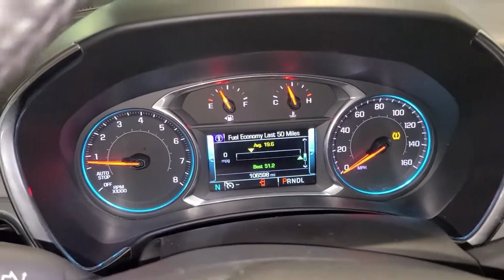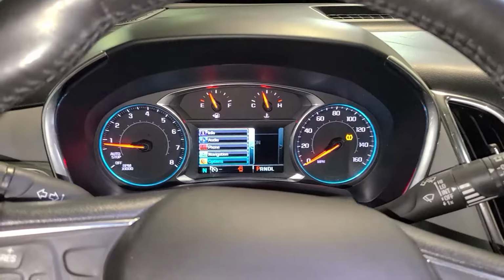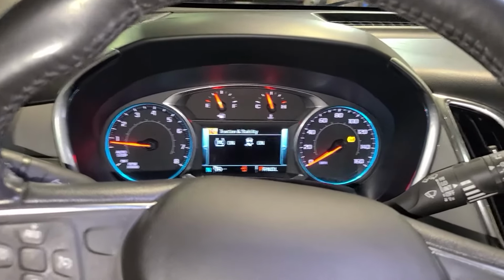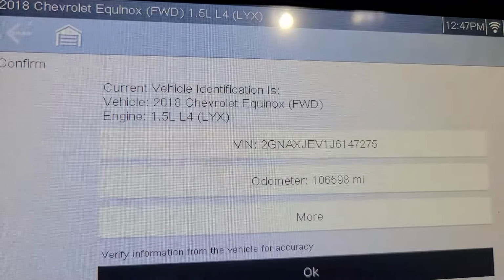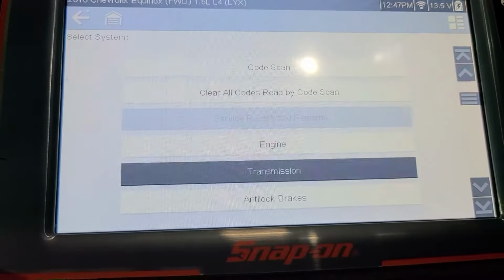And see, does it tell us we can learn? Let me scroll through here. So I wasn't able to find a screen through here. And we have a scanner, so I'm just going to plug the scanner in and go into the tire monitor relearn mode. So we got our Equinox loaded up. Let's go into tire monitor here.